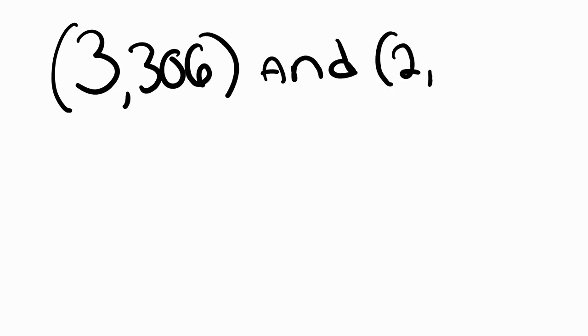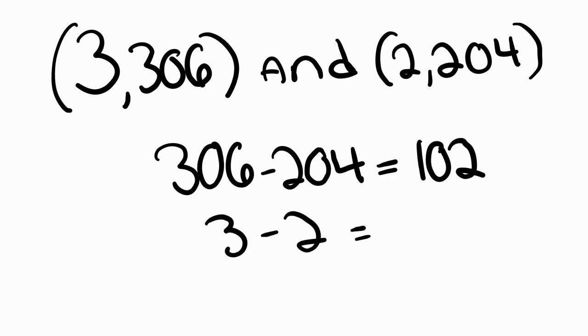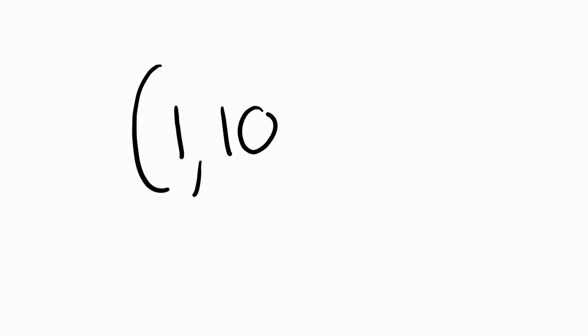Now for the answer. The answer is 102 fans per hour. Did you get it? If you didn't, we'll show you how this is the answer. Remember, the rise and run. We will use this and count the rise and run. For example, if you chose 3 and 306, and also if you chose 2 and 204, then you count how many spaces there are between 3 and 2, and also how many spaces there are between 306 and 204, which should be 1 and 102.